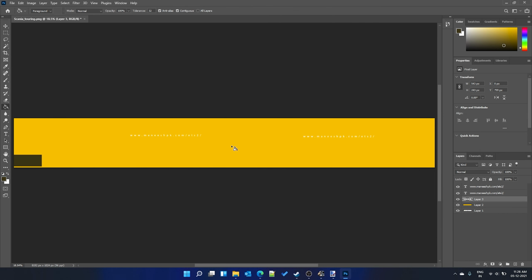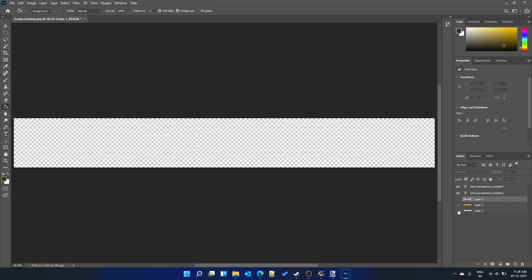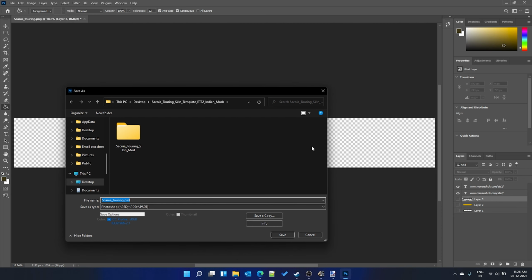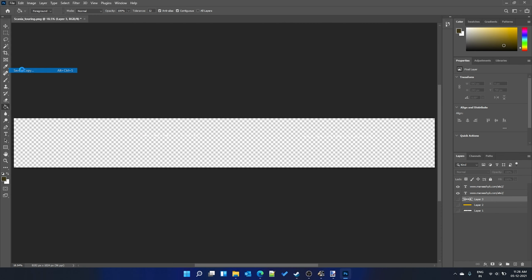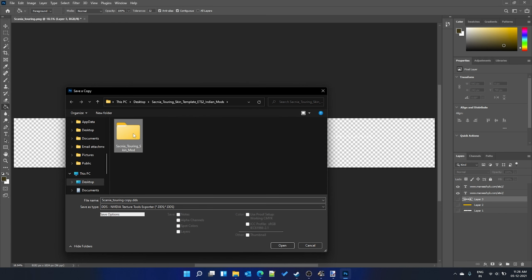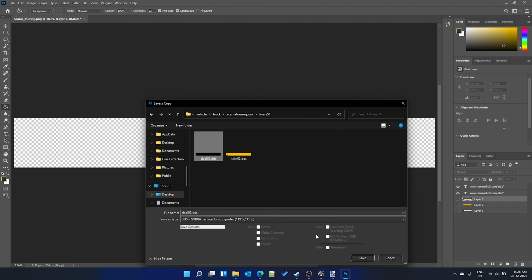Now whatever needs to be there for the glass area only, that is, we only need this text for the glass, right? These two texts, only that you keep, remaining all layers you hide. And maybe you are not seeing this, I have the text here, okay? Only that you save as the decal file. So save a copy, put the DDS option, go to the mod, vehicle, truck, Scania, ivory, and save it as the decal file. Now remember, decal should only have what you need in the glass area, and save it.